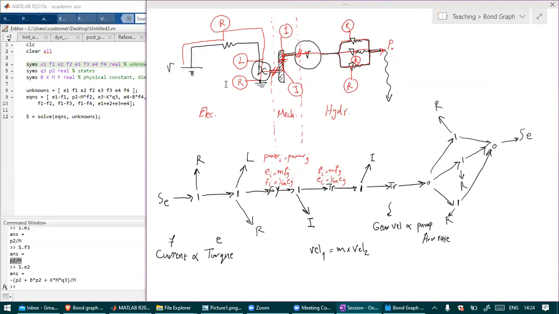So basically, when you get to the modulation, like the gears that we had here, from one gear to the other gear, we notice that the flow is modulated, or the transition between different domains. We need to use gyroscopes and transformers, but you know that, for example, for the transition from mechanical to hydraulic system, we used a transformer, but for the electrical to mechanical system, in this case, we needed a gyroscope.